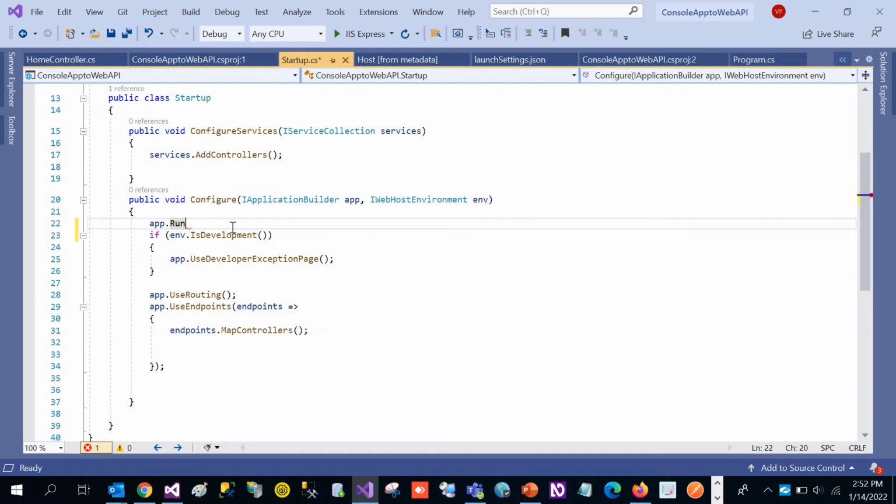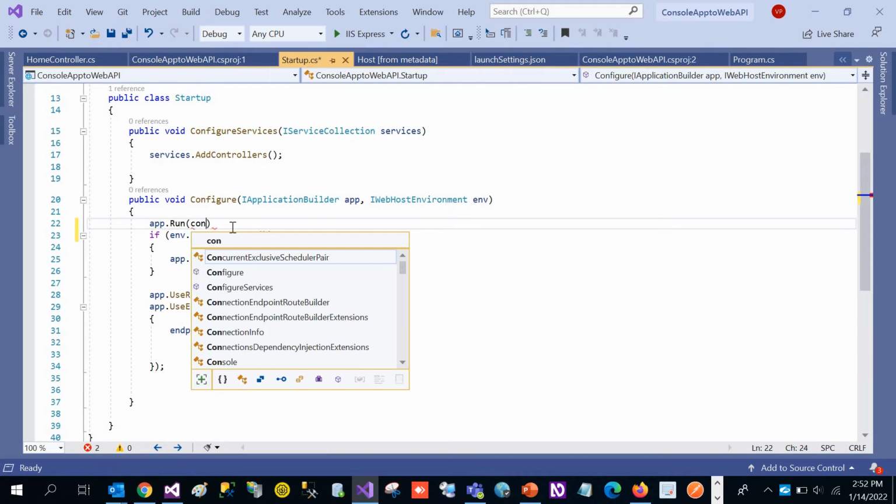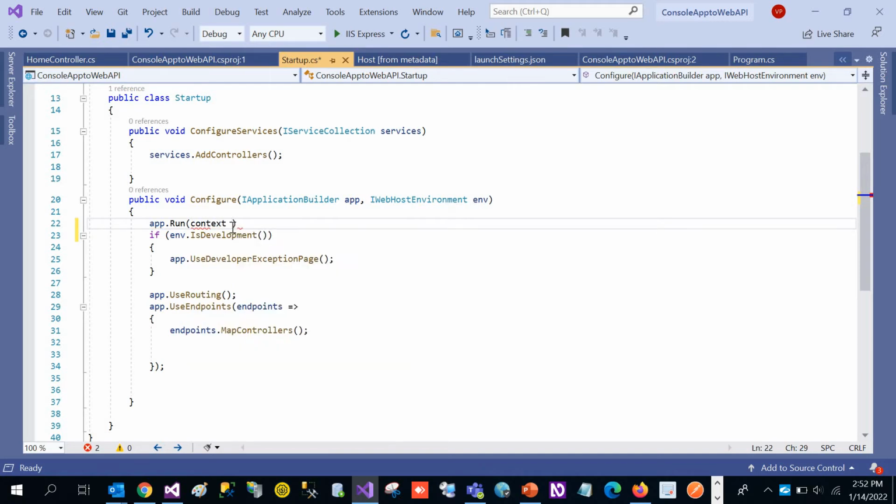and over here we can write, remember one thing, that .NET Core basically works on async programming, right?